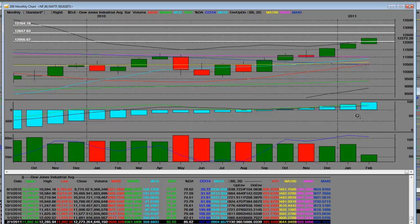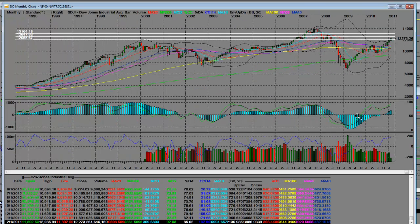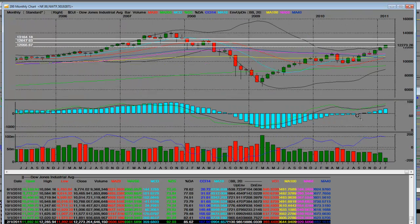However, as I say, for the new MMTs over here, it's quite the opposite. When you get over here in 2008, when the blue bar right here, that's called a monthly sell signal, you torpedoed down to all-time lows. Once we hit that bottom down here and couldn't go lower, and we started to, this is where you would want to be a buyer, down here.